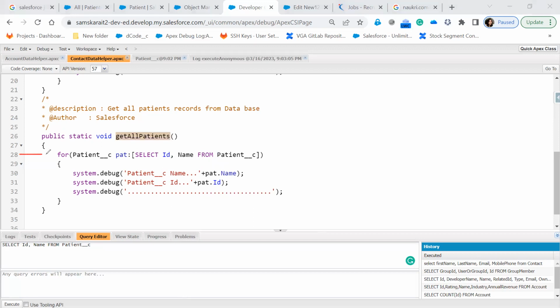When the cursor reaches here, first it checks what my right side value is. If my right side value is a SOQL query, then it executes the SOQL query and gives me the temporary variable. If the temporary variable size is zero, then it passes that here, saying it's zero, so don't go inside. So who is taking care of it? Salesforce is doing that. At least three to four lines of code, they have reduced.